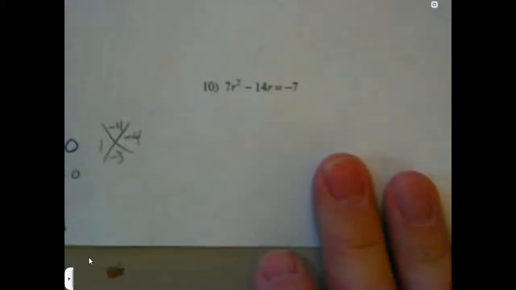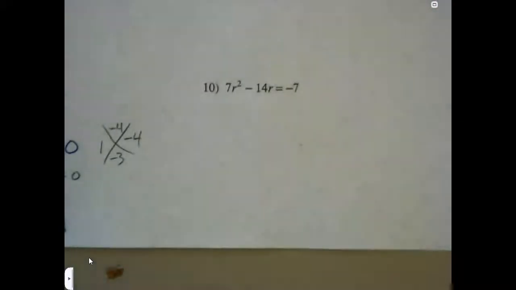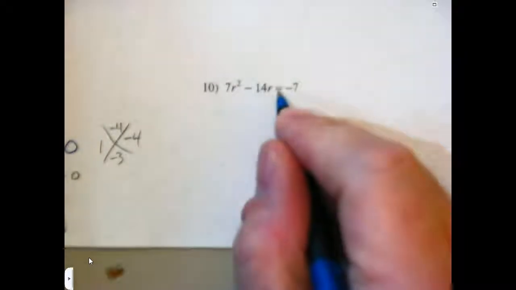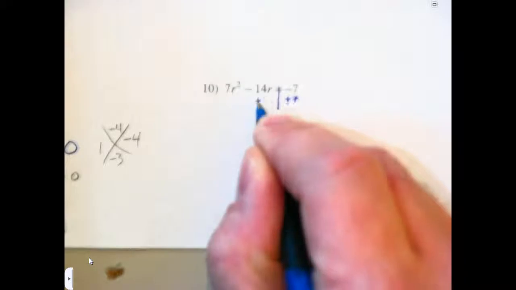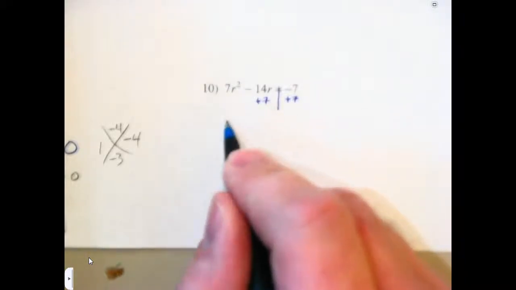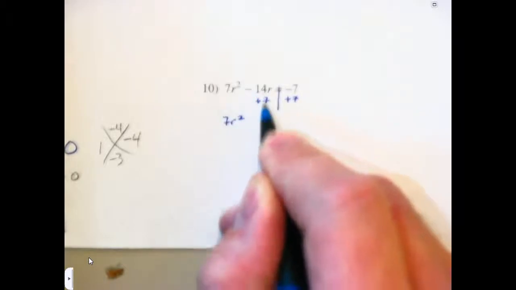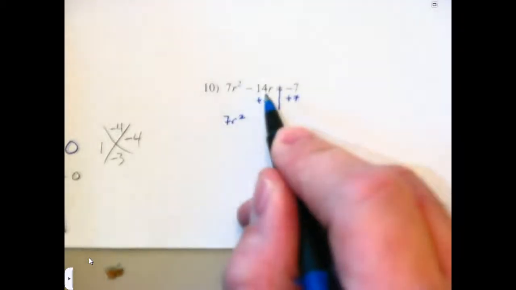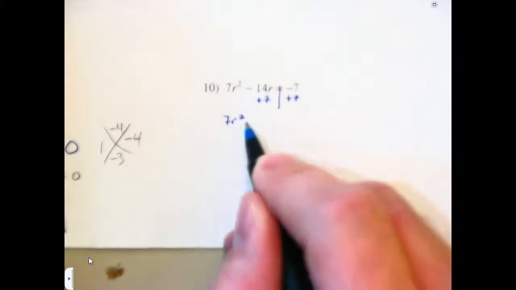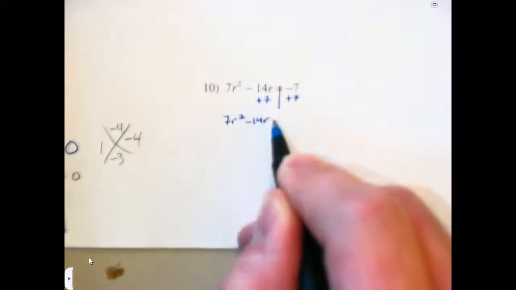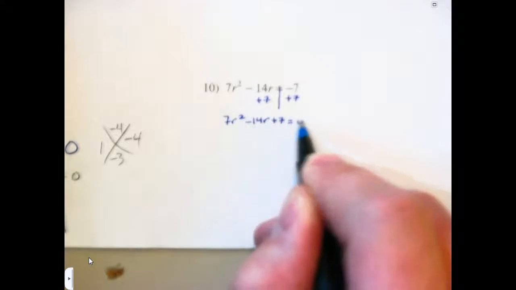Hey, I want to just go over something really quick on number 10 since I've had two pretty bright students make the same mistake. So let's make sure that on this one we're clear here. This right here, you add 7 over. When you add 7 over, you get 7r squared. Negative 7 or negative 14r plus 7, you cannot put those together because one's counting r's, one's counting units. So you just write it as negative 14r plus 7 equals 0. And now from there, you do your factoring.